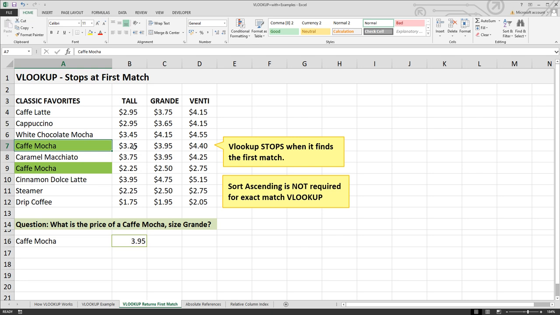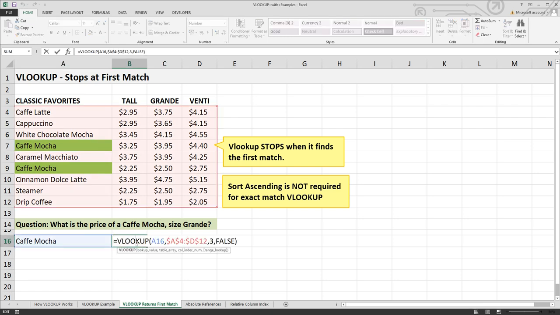Another important thing to note is that I commonly hear this myth that you first have to sort your data in ascending order when you're writing a VLOOKUP formula. And that's not true, at least not when we're looking for an exact match.